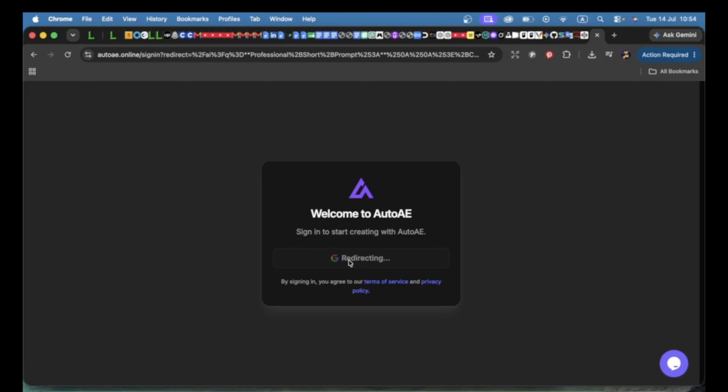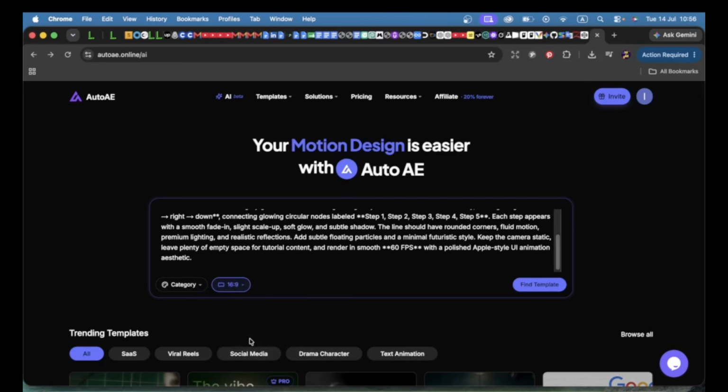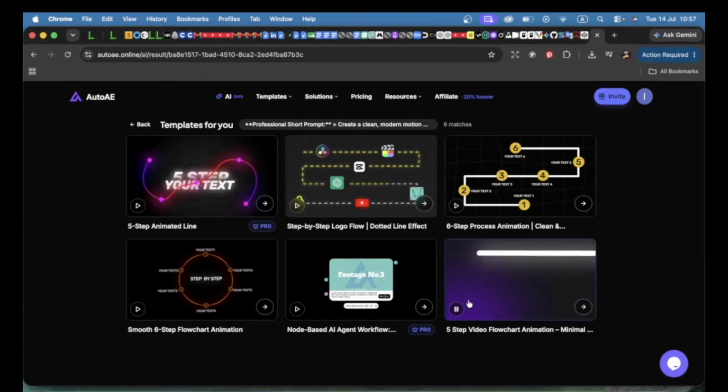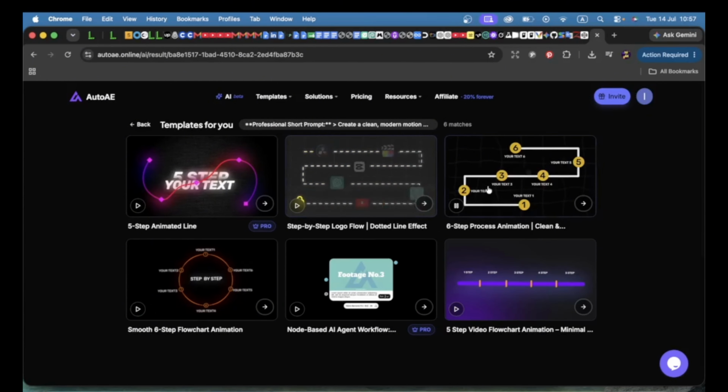It's a completely free platform and you can use it to create all kinds of different motion graphics. All you have to do is write a professional prompt using any tool like ChatGPT for your YouTube videos, especially faceless ones. So after signing up, we'll paste the prompt in again, then select 16:9 here and leave everything else exactly as it is. Then click Find Template. And as you can see, it's generated the motion graphic we asked for.